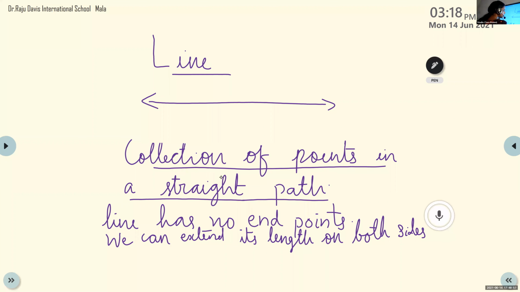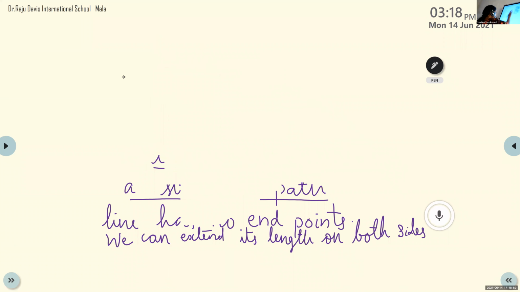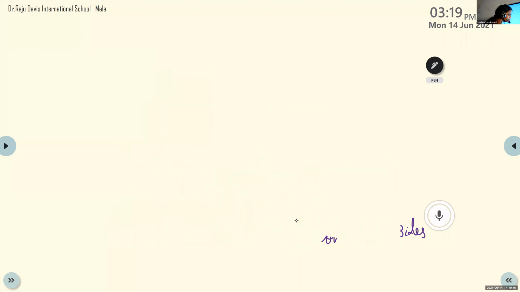Now, let us see how we will name it. See, this is a line. How can we understand it's a line? There should be two arrows. Okay, and A and B are two points on this line.